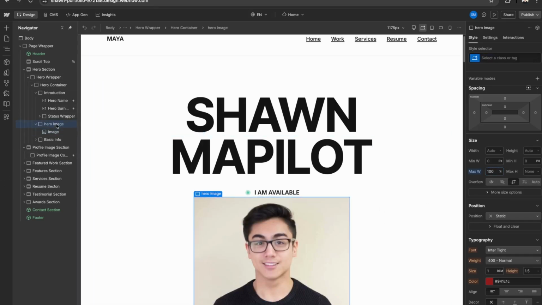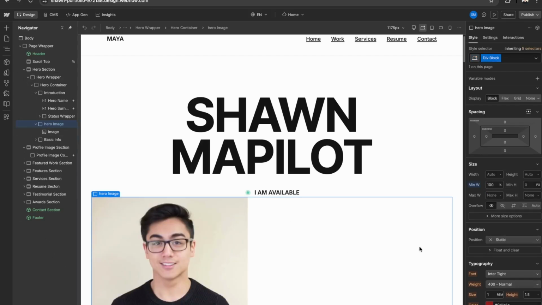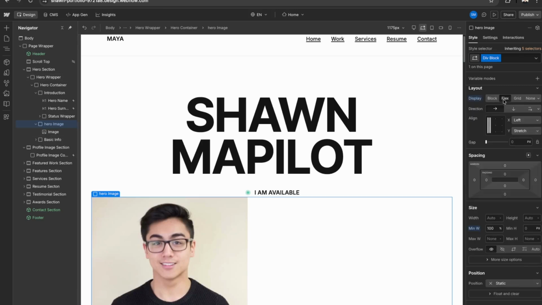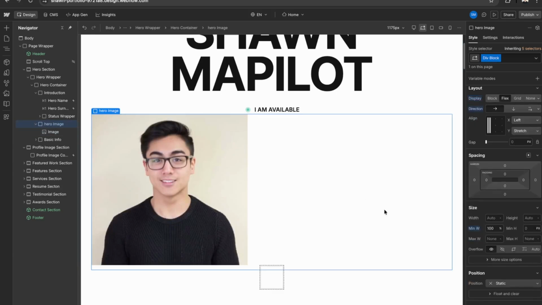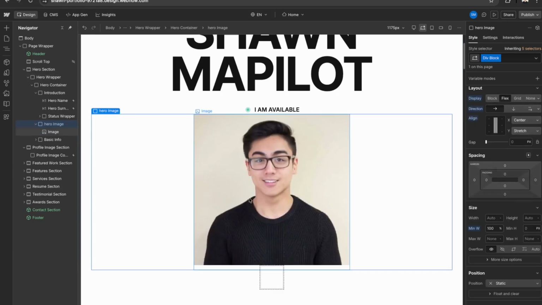And then over here, if you want to edit the actual container size, then you can do that within the div. You can set it with specific pixels as well. Okay, so I'll just do %. There we go, that's 100%. And then we can set this to a flex grid. Okay, and then keep everything horizontally aligned. Okay, and then over here, we can make this align center like so. Okay, so now it's 100% of the actual container.